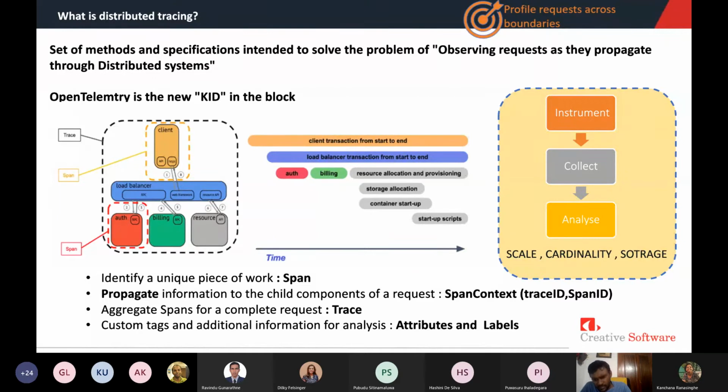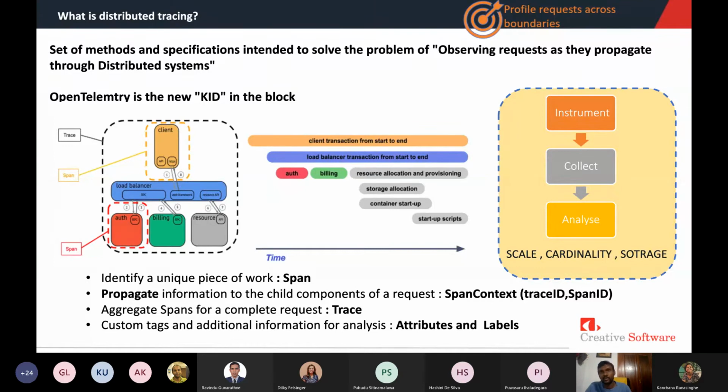Scalability. These modern cloud-based architectures, if you take a Kubernetes setup, are designed to do auto scaling. If the number of requests coming into your system increases by 10 times, maybe you can have a pod autoscaler set up for your application where it will scale up by 10 times. Then the tracing ecosystem that's running underneath must be scalable in that case as well.